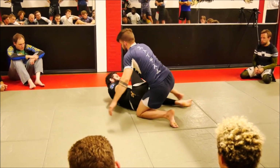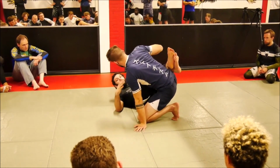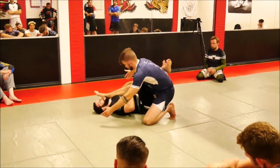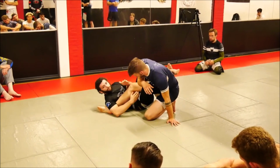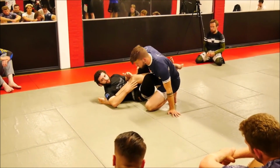What we've got to do is make sure right away that when we're here, we're doing some kind of off-balancing, some kind of attack. The off-balance I want you guys to do here involves taking both your arms underneath this leg and making this leg weightless. Now when he drives into me, I can lift my hips up and pass off to this 50-50, where now it's really hard for him. This is no longer a leg drag type situation. Do you guys get what I'm talking about?